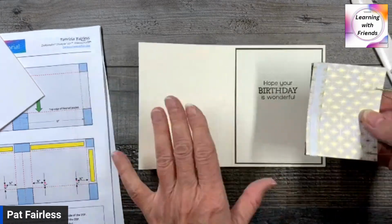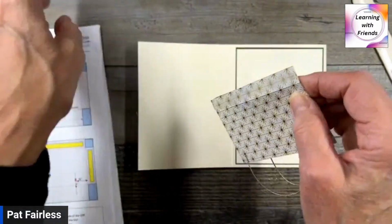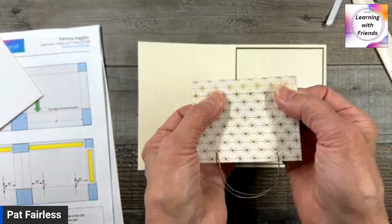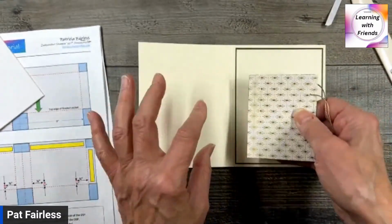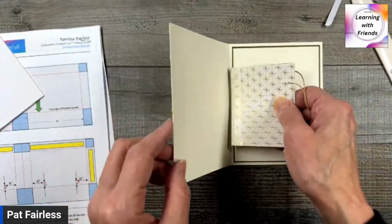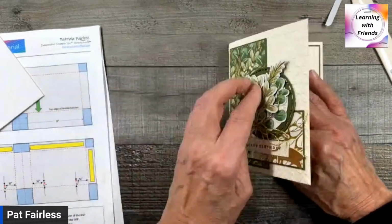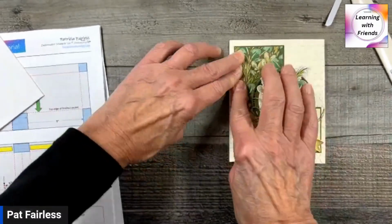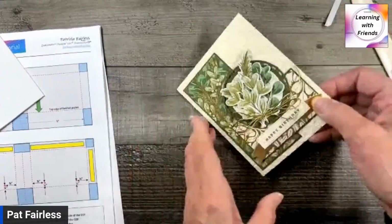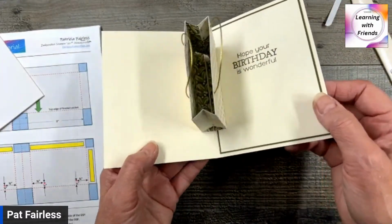All right, so we're going to take off our tear and tape on both sides, and we're going to leave this flat like this. We're just going to lay this in the center vertically and put this edge up against the fold, close your card and give it a good rub. And when we open it up, there we go. Isn't that cute?